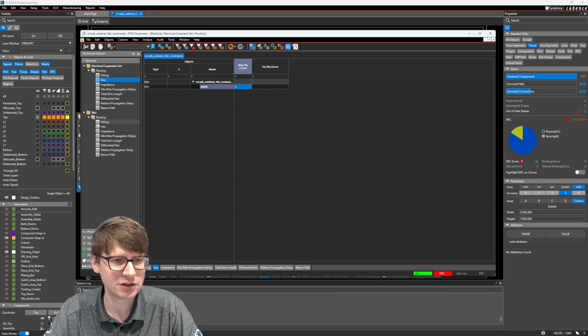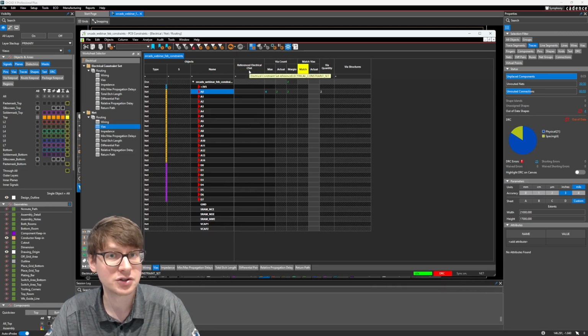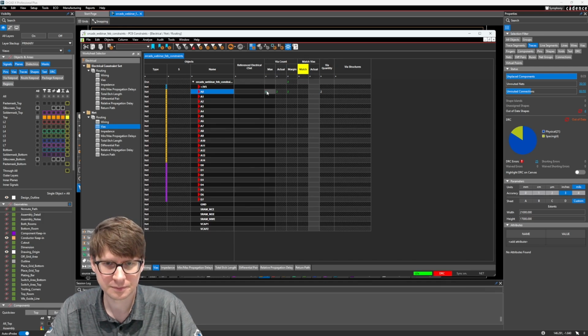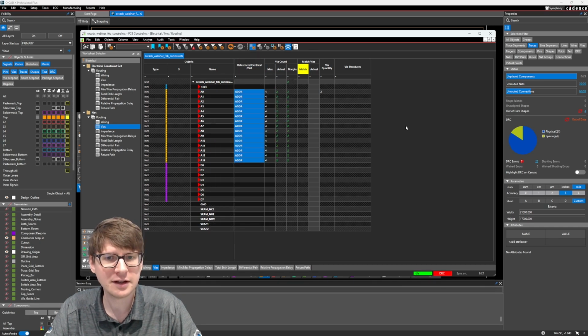And we'll jump back into our net routing vias section. And here you see that there's a column called referenced electrical CSET or constraint set. If I clear this, which we typed in earlier, I can highlight all of these address nets and select the ADDR constraint set, and you'll notice that it automatically types in the number 4 for us in each of these rows for the vCount max column.